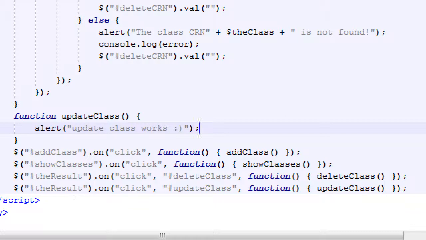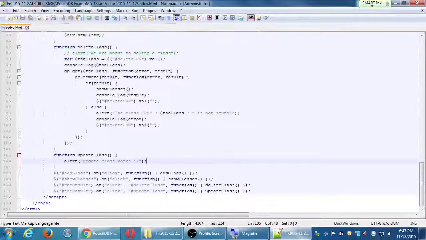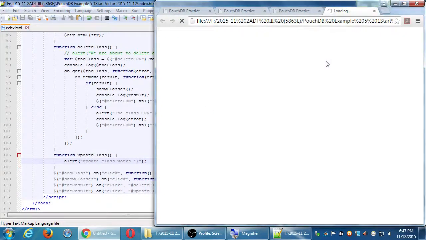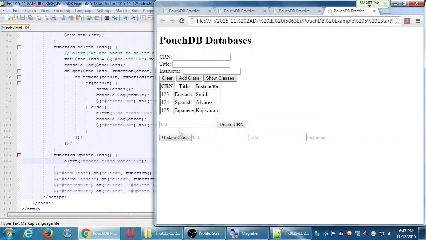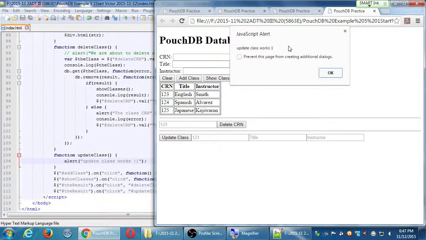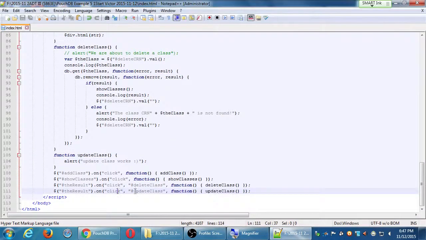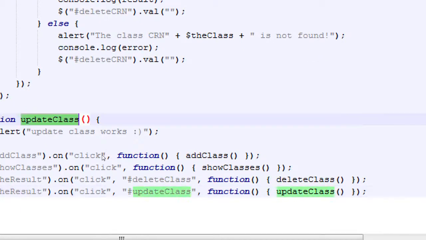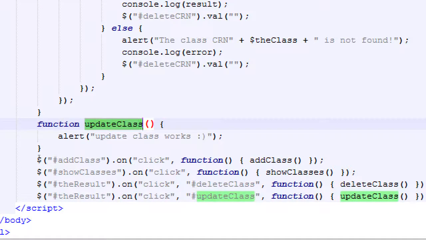All right, everyone. So at this point, we should have then show class, click update class, you get a pop-up. This is just to show proof of concept, basically, that that button is clickable. Good thing we stopped to make sure that worked, because we could have gone further along in this update class and not figured out that there was a problem where we needed to reference the child element of the parent.